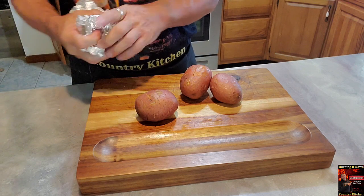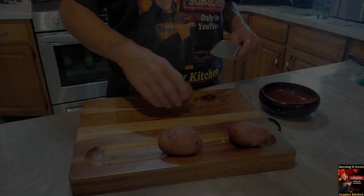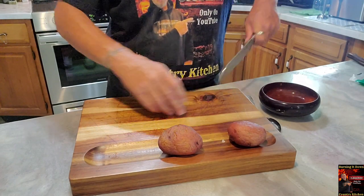All right, let them bad boys cool off and then we'll get after them. All right, go ahead and cut these potatoes in half. They're nice and cooled off now.